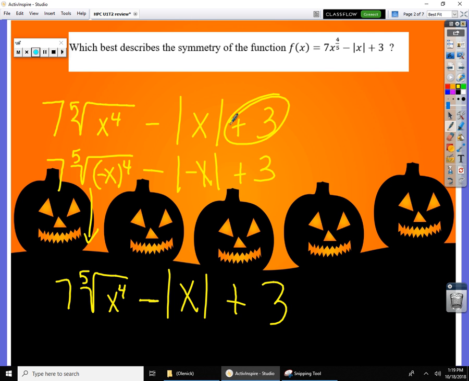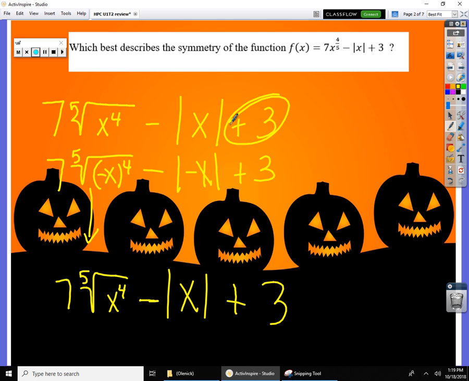How do I know something is a constant? Somebody said it a couple minutes ago. It doesn't have a variable. A constant is a number without a variable. It stays constant. You can only change if you have a variable. So if you have no variable, you are a constant value. Cool? Can I repeat?